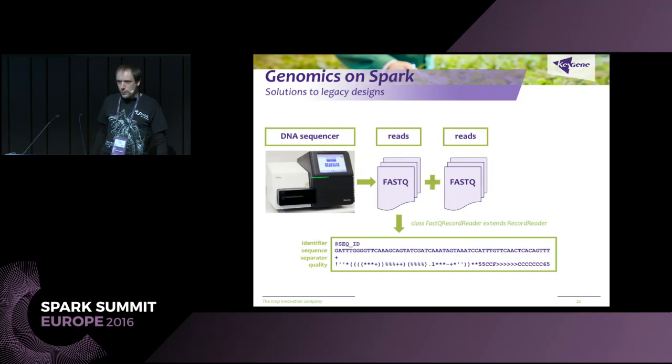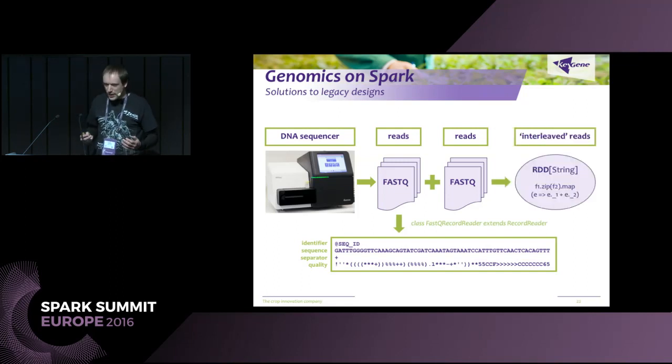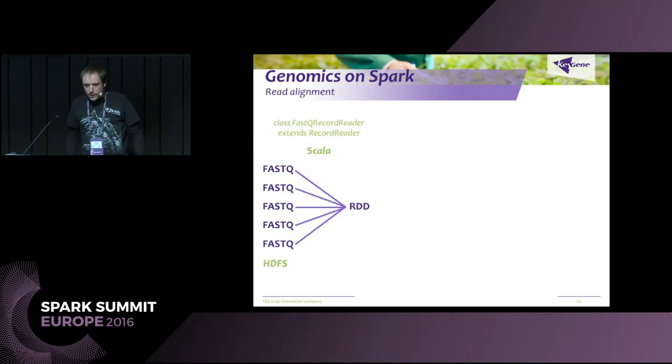But another problem is, of course, the sequencer doesn't output one batch of files, it actually outputs two batches of files, which are interrelated to each other. So we read two pieces of DNA at the same time, and they're connected. To solve this issue, again, we had to interleave this data with each other. So we build an RDD where we can store these strings, which are four strings already, and then interleave them such that you get one object, or one representation, of a single pair of data points.